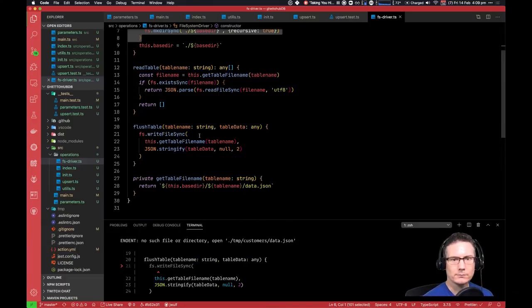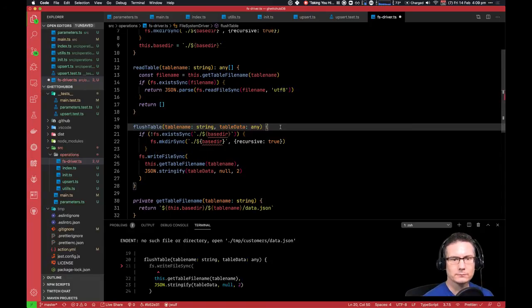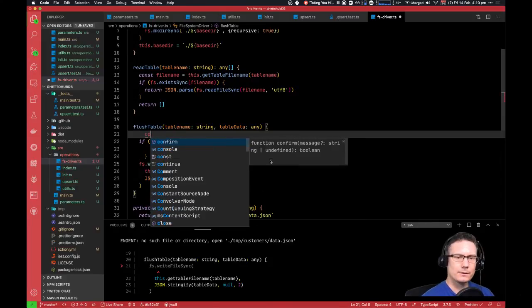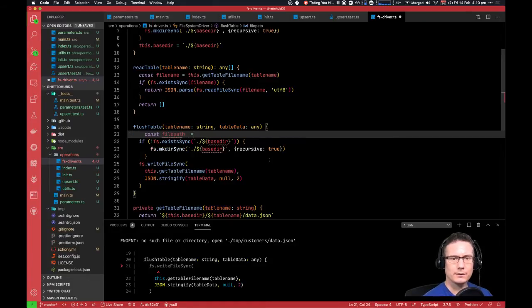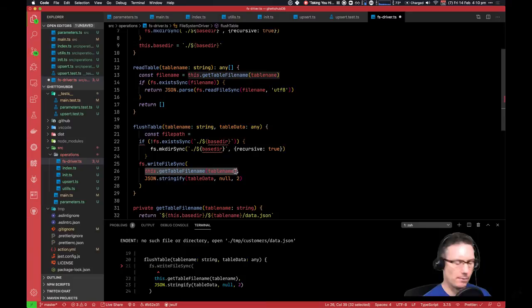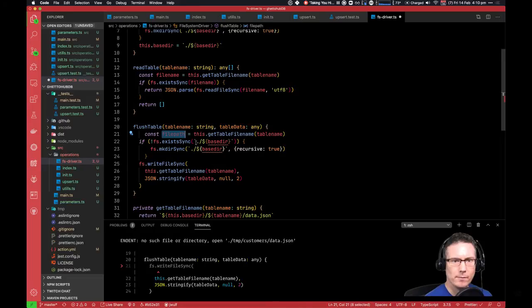Pretty simple. const fileName, filePath actually, equals... oh, minus the name.